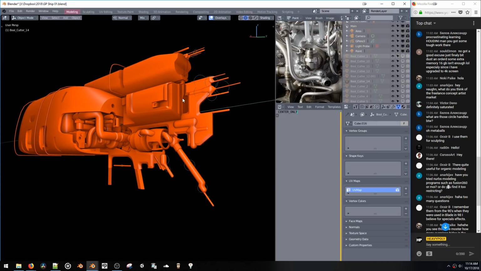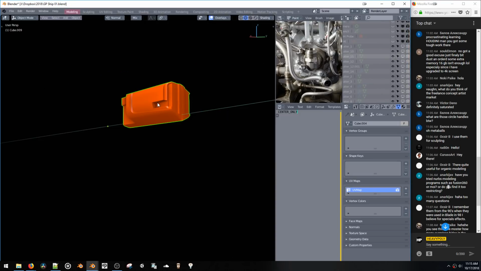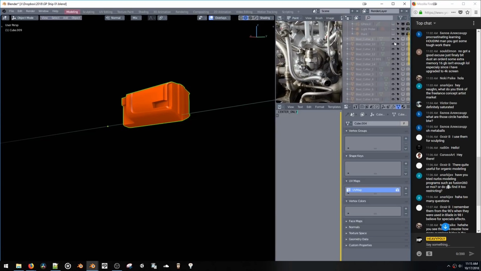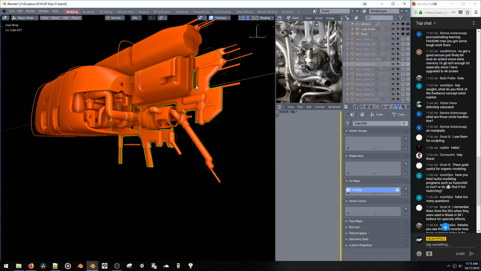Although I noticed that if you select something and you go Shift H, it affects the left side icons, not the right side. And then if you go Control Shift H, it unhides like that, which is kind of interesting. These bool cutters are all hidden in the viewport visibility mode. I feel like they're two different visibilities for viewport, like if you want to organize your visibility. I don't know.